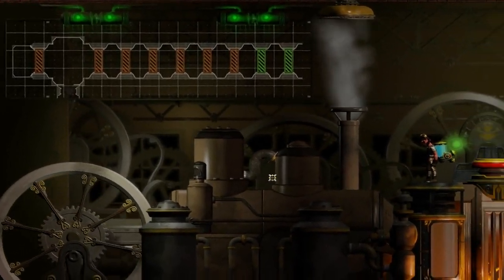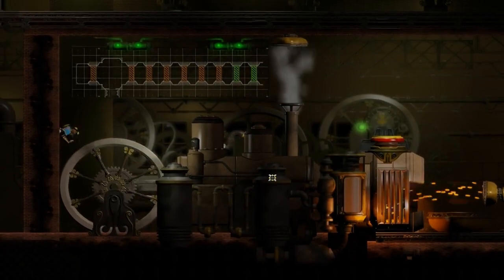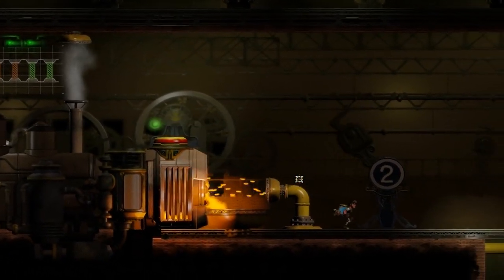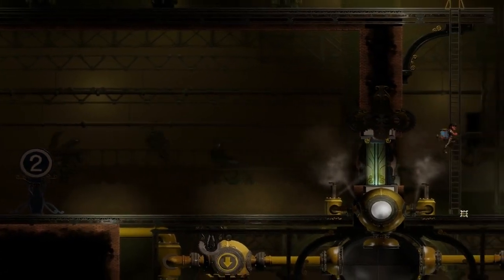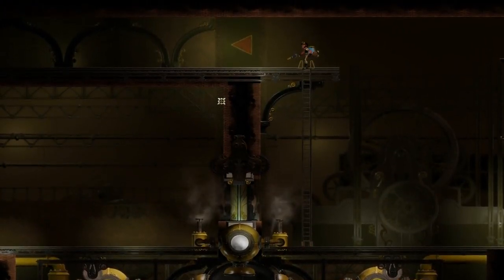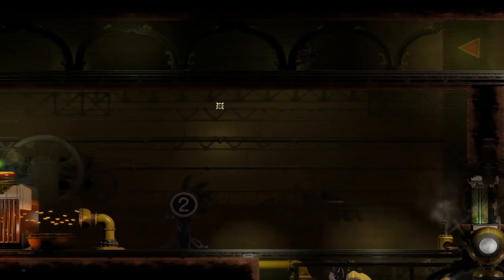Now where do I go? I thought this was the way forward. I guess not. Where was I supposed to go then? Oh, here we go. I'm supposed to go up. Well, no, I was supposed to go through there, but I could have gone up to bypass it. Alright, well, that wasn't too bad.